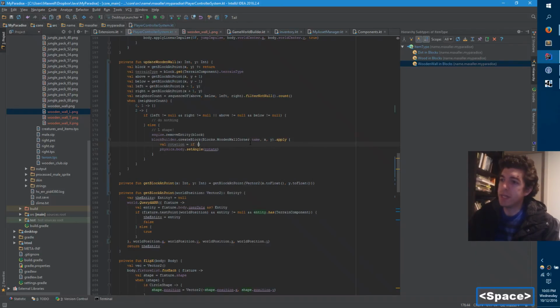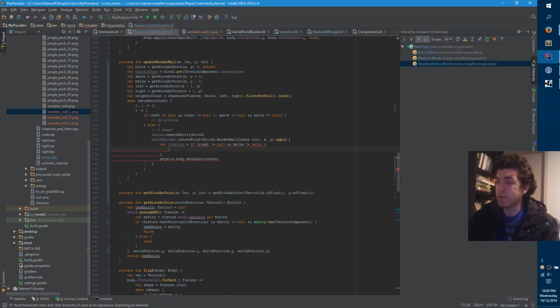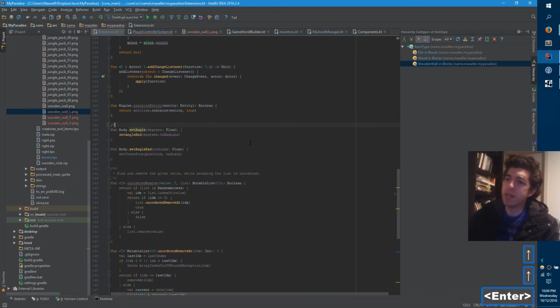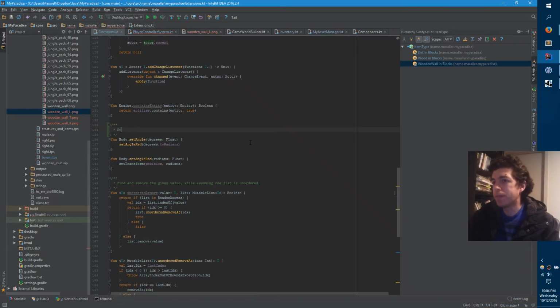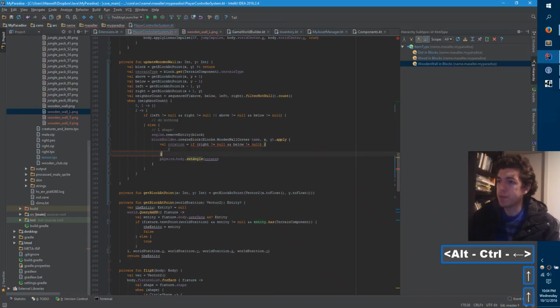So rotation is, and this is just sort of humdrum. If right not equal to null and below not equal to null, then rotation is 0. And set angle is in... I should leave a comment here. This one's obvious that it's in radians, but this one's not obvious that it's in degrees. Anyway, so 0.